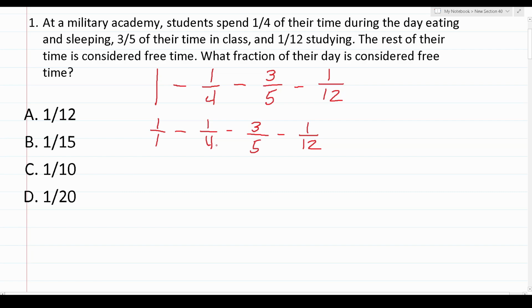So we're trying to identify a common multiple of 4, 5, and 12. Well, I know 4 and 5 both go into 20, but 12 doesn't go into 20. 4 and 5 both go into 60, and 12 also goes into 60. I could work that off to the side, but at this point, you should be fairly confident in your ability to identify common denominators without having to write it off to the side. So that said, we're going to rewrite these fractions with a common denominator of 60. Let's go ahead and get that set up as our next step here.